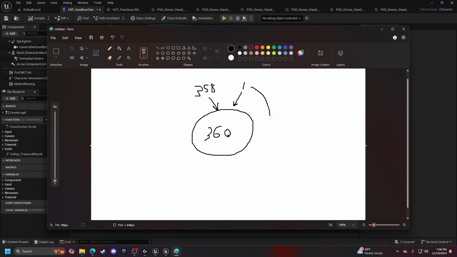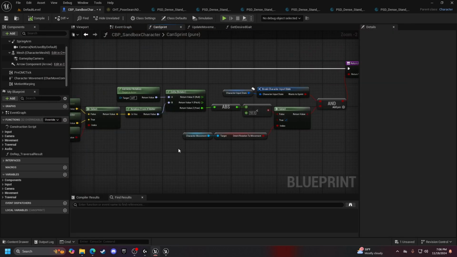It's not going to go that way and do 358. It's going to take the shortest path to get there, which will be 2, because it's going to go to 360 and then down to 1. It's not going to go 1, 2, 3 all the way up to 359. So it's going to get the lowest angle change in order to get our current change in rotation.